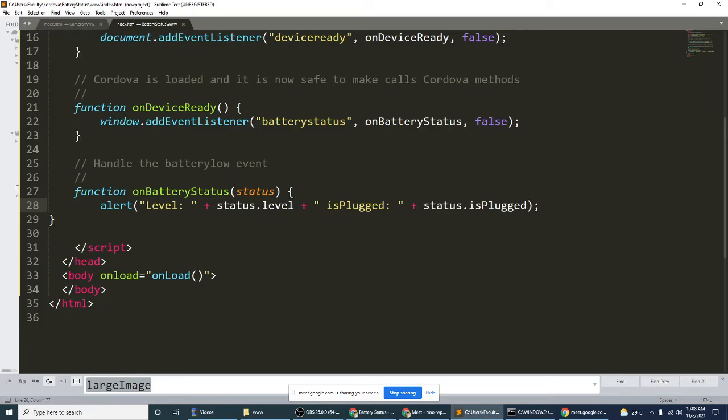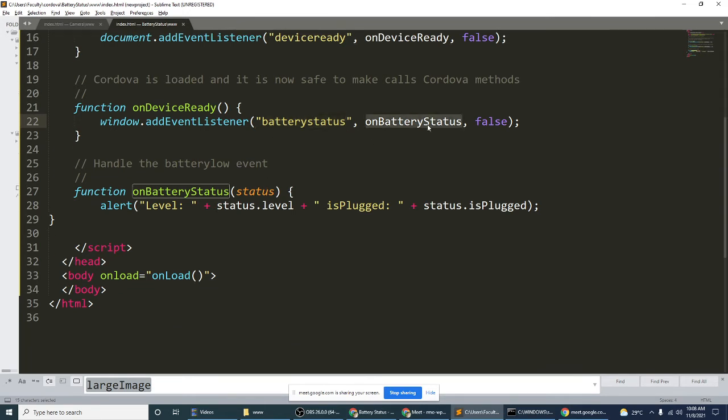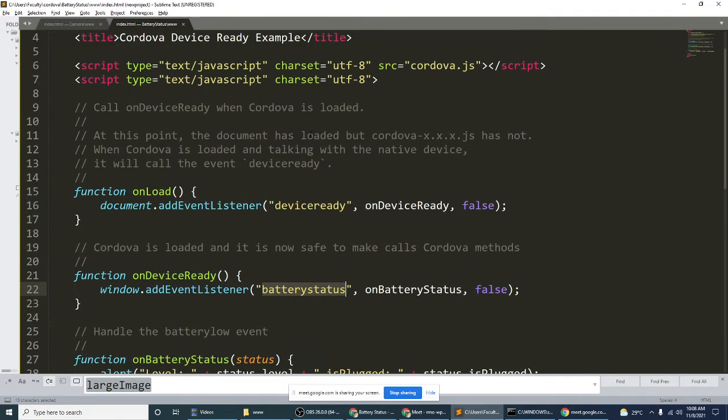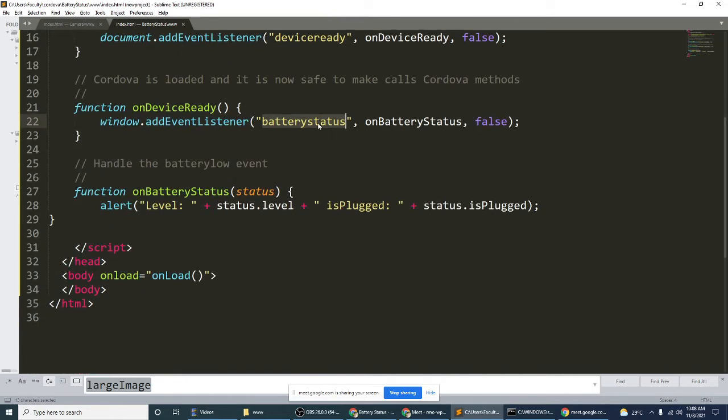Pwede pang multiple. On battery status, ito yung API nya, this one. Parang auto generated. On device ready. Ito, this one is yung API.